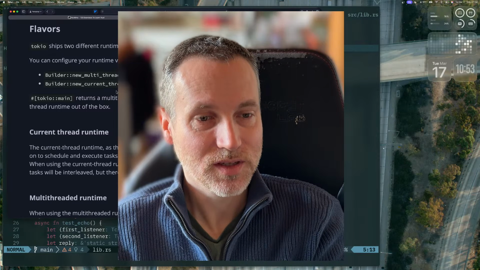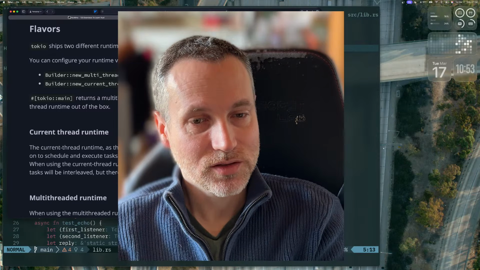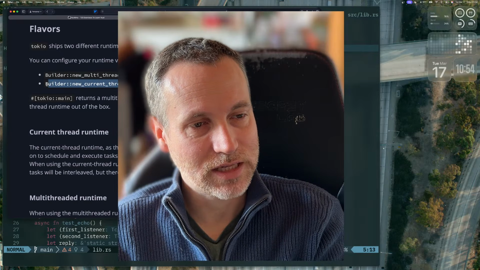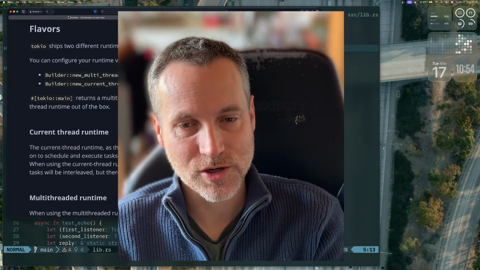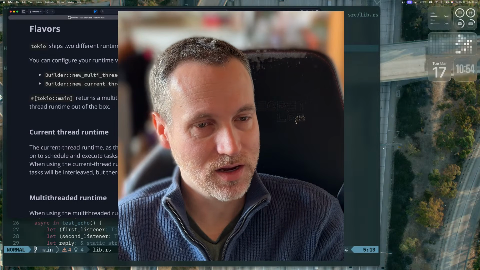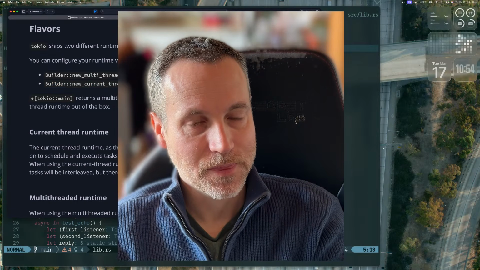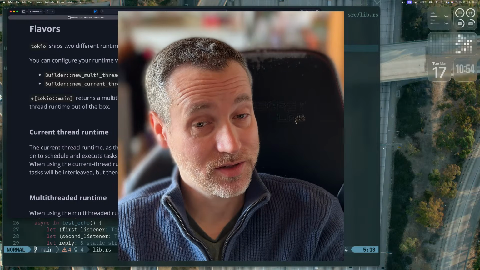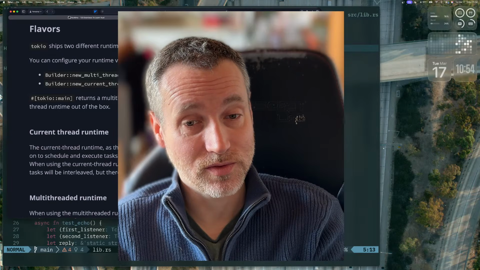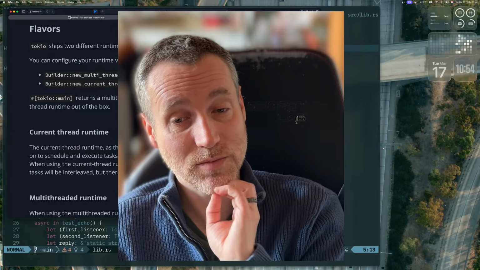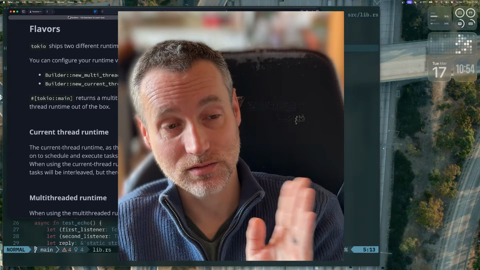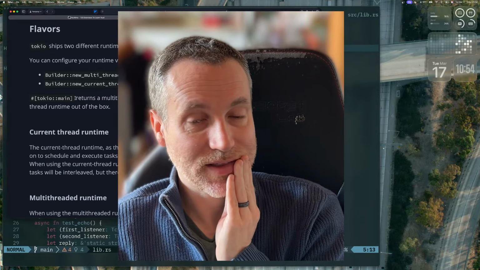Okay. So to me, this sounds very familiar to using the main actor in Swift programming. So whatever thread started the spawn, that code will still run on that same thread, just it will be executed later. Okay, I think that's what that means.